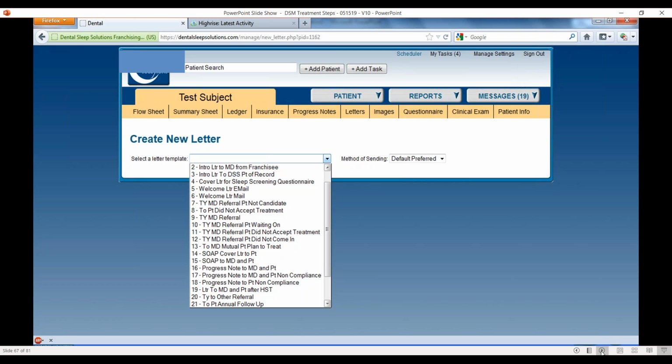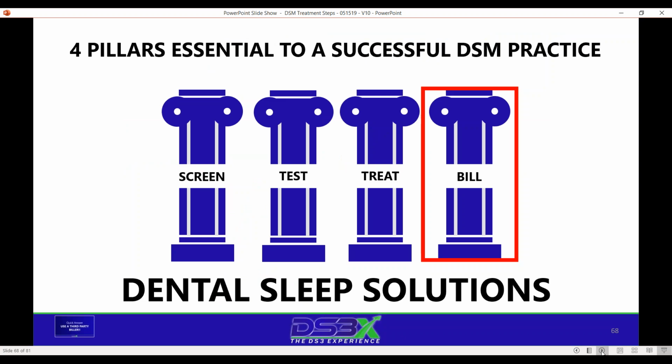And this, you see the screenshot here that Guy took, we have all of these templates built in there. And what that does is it pulls information from other places in the software. Hey, they had a sleep study. This is what their AHI was, this and that. So it makes your job of doing those letters a whole lot easier. Yeah, and like Rich said, they're all one page. They all digitally fax through the cloud, so that you don't even have to put it on paper, and that's how we do it very efficiently.